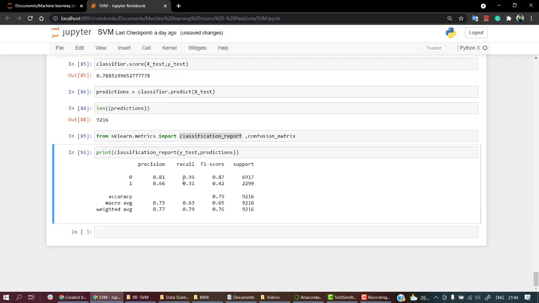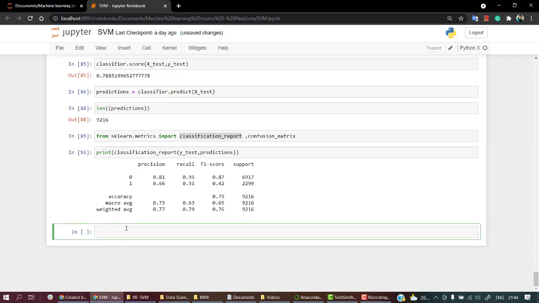If you look at the precision, F1 score, and recall for the zero class, that is for salary less than 50,000, it is doing well, but it is giving poor results for the one class, which is more than 50K. So our model works poorly for one, as this is an imbalanced data set.